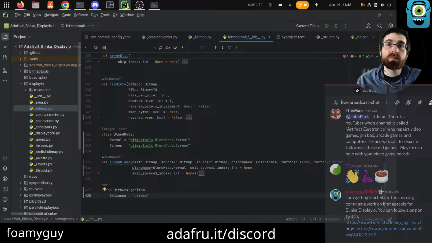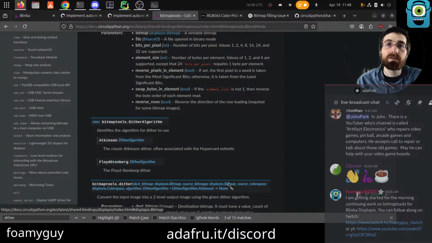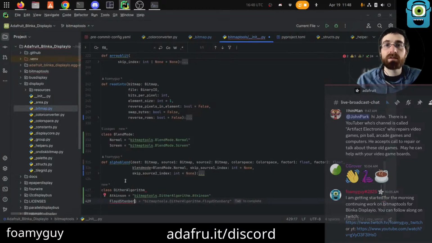Same thing as this, bitmaptools.dither algorithm.Atkinson, Floyd Steinberg. I always want to say Floyd Steinberg, but there's no I there, huh? It's Floyd Stenberg.